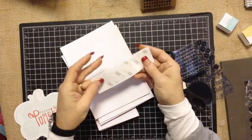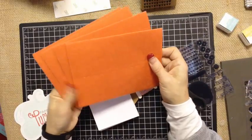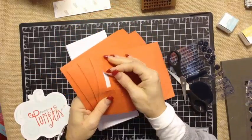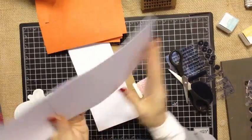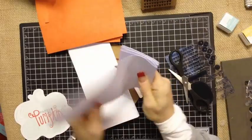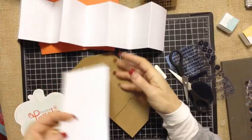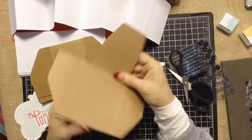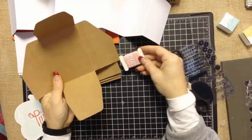This month we have some adhesive strips to help you put your box together. You have eight sets of the word 'thank you' in felt letters — self-adhesive, ready to go right on. You have eight long accordion cards already pre-cut and pre-scored, just ready to go right together. And you also have eight boxes that are pre-cut and pre-scored — all you have to do is add a little bit of adhesive. And then you have your baker's twine.